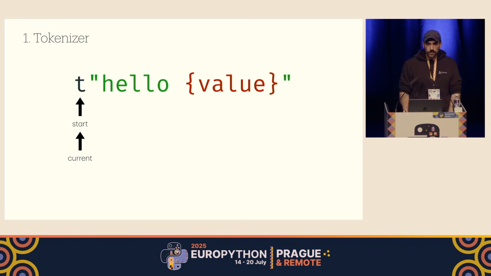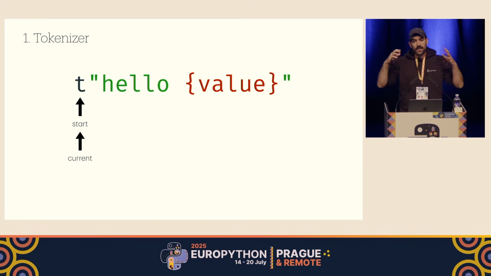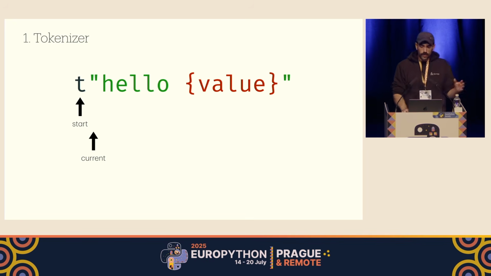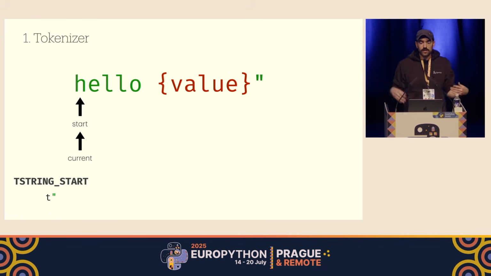When we have this example, what the tokenizer will do is it has two internal pointers. Actually, it has loads of internal pointers, but two are the most important ones that basically read the input. The tokenizer goes character by character, and it knows where to cut that input. So for example, here, it goes to the H, it knows that it's already seen a new token, so it emits a new token with a name, t-string start. And it does that continually until it has produced tokens for all of the source code it has to analyze.